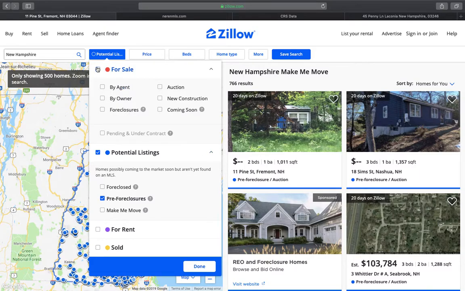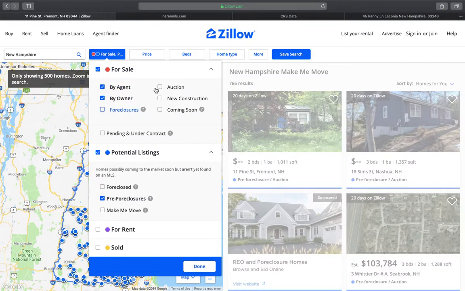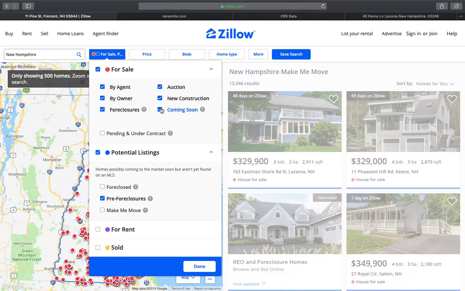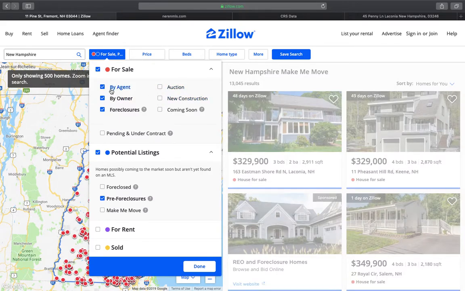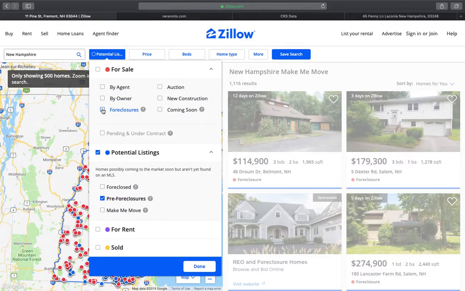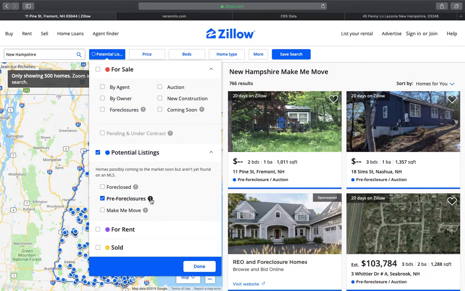When you normally open up this tab, all of these boxes will be checked. So we don't want that to interfere with our search, so we're going to eliminate all of these boxes, and we're just going to primarily focus on the potential listing tab and specifically pre-foreclosure. We don't want foreclosed properties because that's already in with the bank. The pre-foreclosure is a homeowner still owns the property, so there's a better opportunity for us to reach out to them and possibly get them out of a bad situation so they can move on.